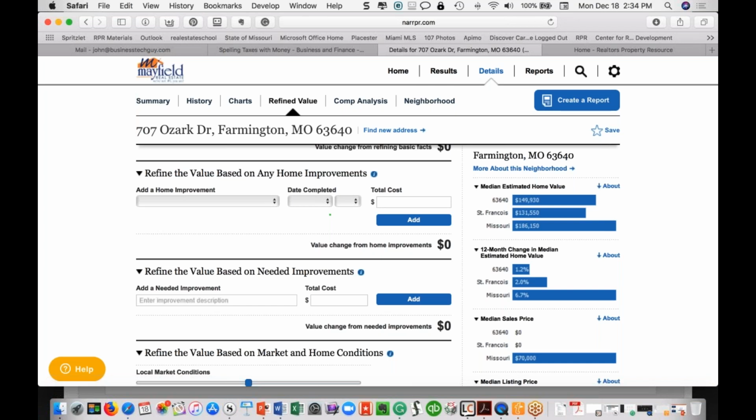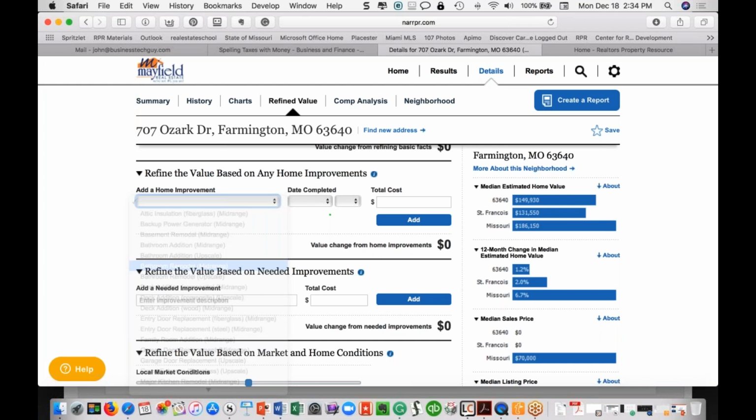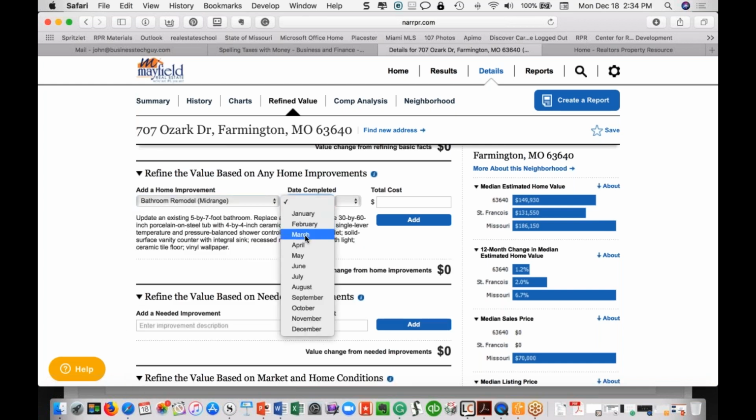And what I want you to understand about that statement and this particular piece of RPR, which I think is just one of the coolest features of RPR, is that it sets me up to have talking points with the seller. I can now ask the seller questions as we go through the house and I see what they've done to the home and the updates they've made. When we sit down at the kitchen counter, I can say, you were showing me your bathroom and you remodeled that, and you said you did that in March of 2015, and approximately how much did you spend on your remodel? Oh, we spent $25,000 on the bathroom.